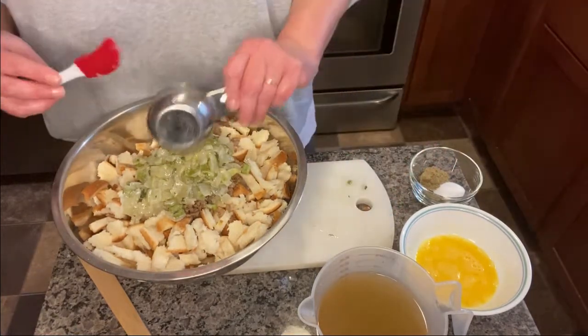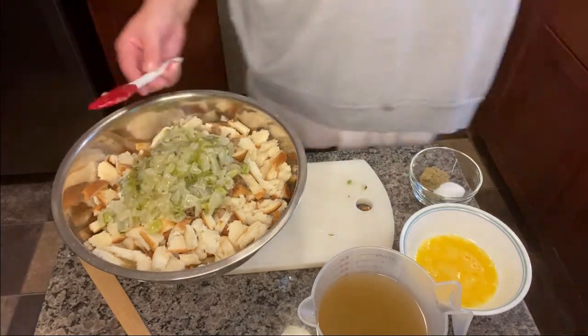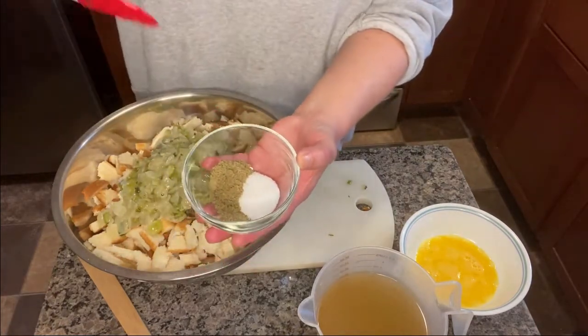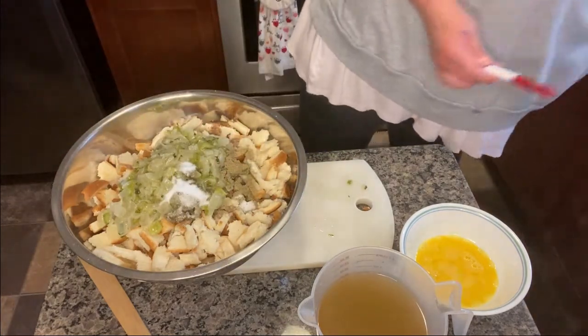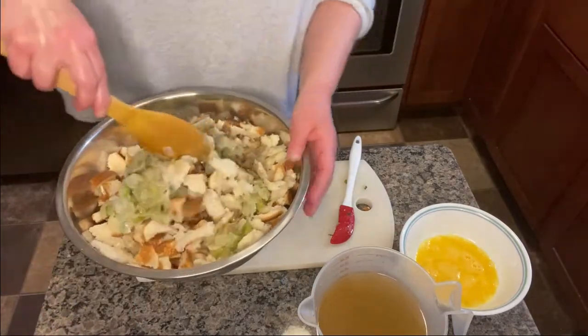Okay, and here's the 1/2 cup. Okay, and then I have 1.5 teaspoons of sage, 1 teaspoon of salt, and 1/2 teaspoon of pepper that I'm just going to put in here. At this point, I'm going to give it a stir before I add the broth or anything.